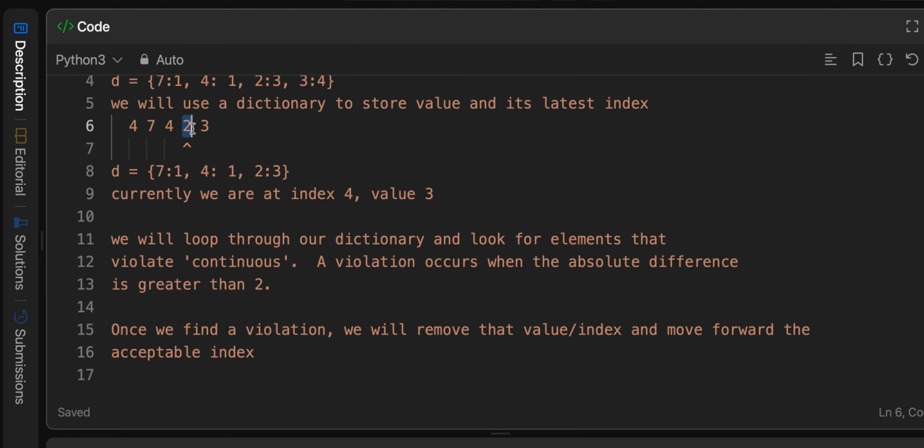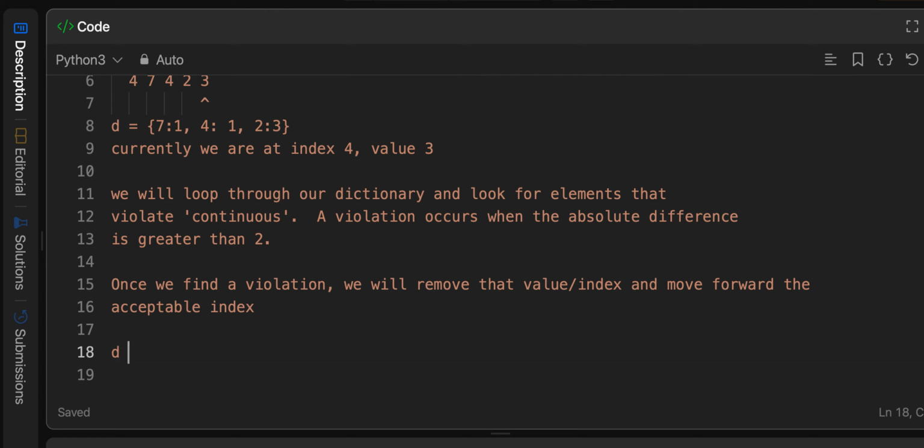So looking at this 2, the only value that would be acceptable is this 4, because 4 minus 2 is 2. 7 wouldn't be acceptable because the absolute difference is 5. It's too much. So at this state, if we're looking at 3, the dictionary should only have these 2 values in it.